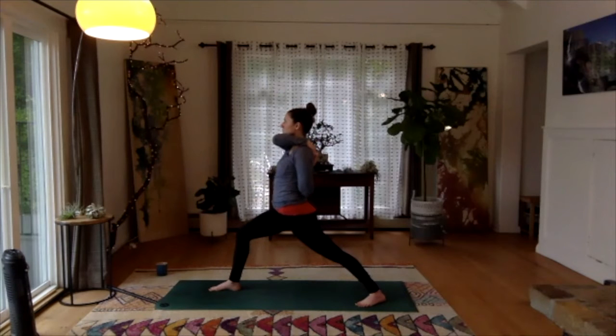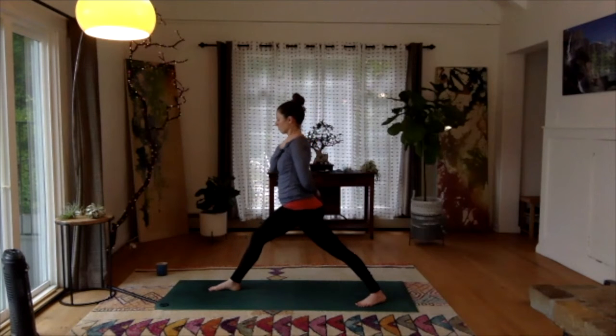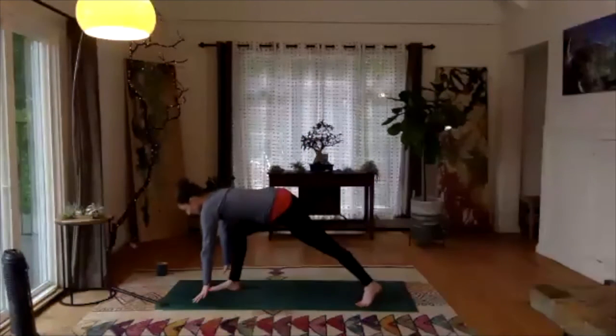Good. Inhale two. Exhale. One more breath here. Exhale, good. Release the pose very slowly. Feel the blood return to everywhere it was restricted. Optional vinyasa, or just hang out in down dog for a couple breaths.